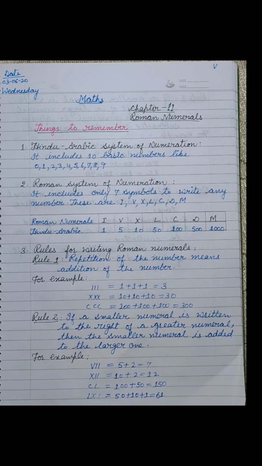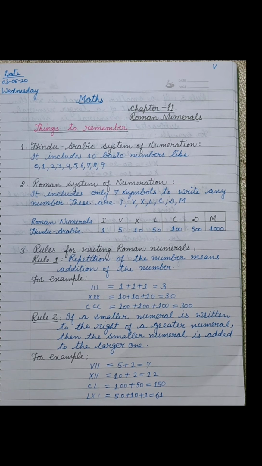In our last class, we have done worksheet number 2, which was based upon chapter number 3. And today, we will do chapter number 11, which is Roman numerals. You already have done basic concepts of this chapter in class 4th. And today, we will recall those concepts. Let us start.